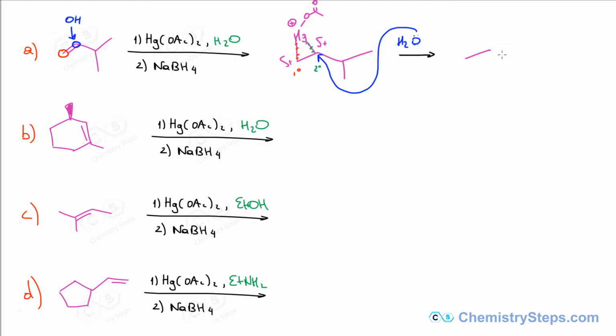And so the result of this is going to have the hydroxide on the more substituted part of the double bond. So this is going to be Markovnikov addition, and it's the same as we would get if we used the sulfuric acid. So the question here might be, why do we use this instead of the sulfuric acid? And you want to remember that if we're using an acid to protonate the double bond, we're getting a carbocation first.